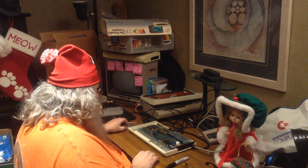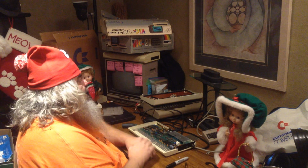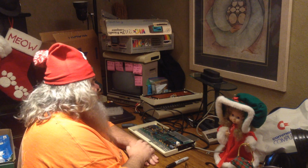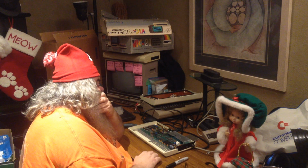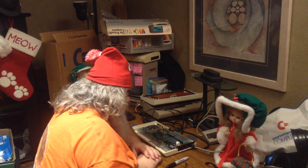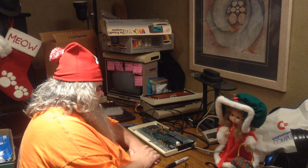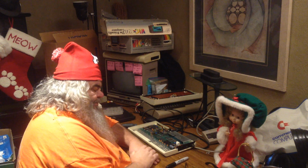But for the moment, I think I will stop for the second, because I know I have a couple of big chips that I took out of a couple of big 20s on my other table. I just have to find them. Yeah. Anyway, this machine looks very crisp, very neat, and very much lacking a big chip. So, yes. If you don't have a big chip, your Vic-20 just won't work.